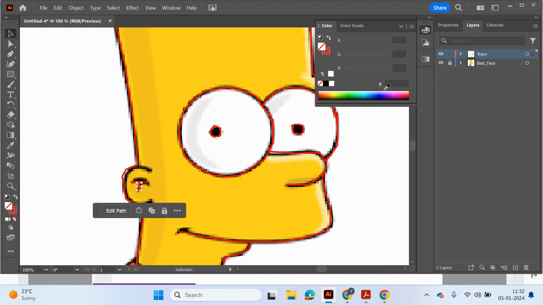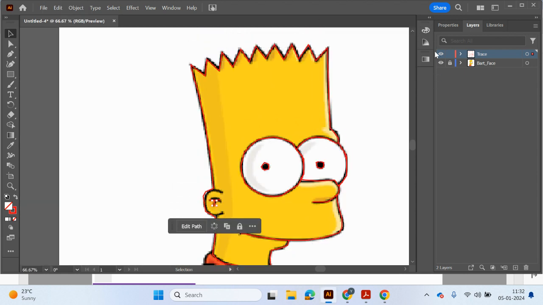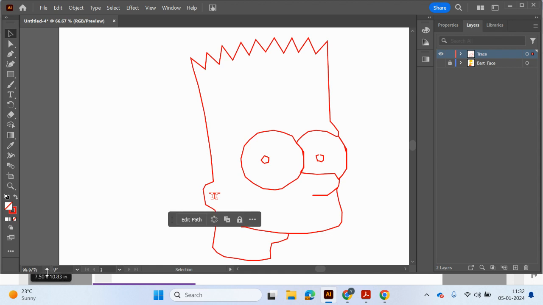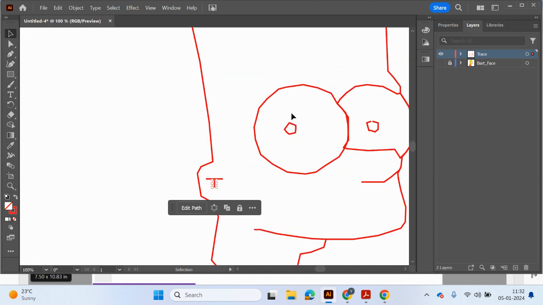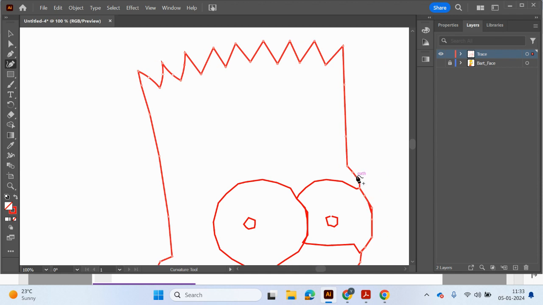Now we've done that, so let me zoom out a little bit and have a quick look at what we have. If I get rid of this, we've traced around the picture. Now, if you want to zoom in, we can use the curvature tool to click on here and bend some of these lines, if you wanted to. I haven't got all day, so I'm not going to do all of the lines. If I go across to the eye, maybe we can curve this.